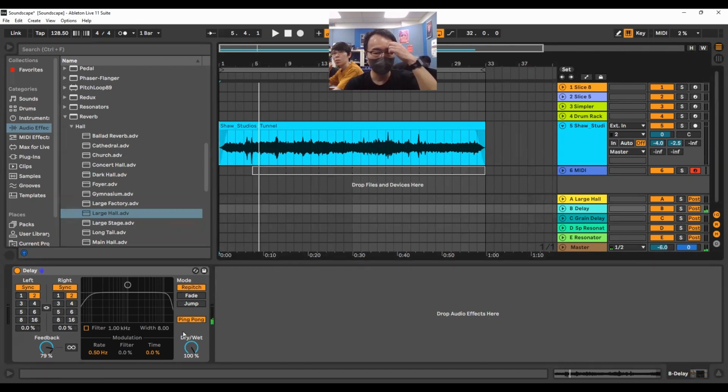Yeah. It's also on a ping pong, which means it's bouncing from left to right. Okay, so this is giving you that rhythm. When you hear any of these loud plops, that's where it's going to.